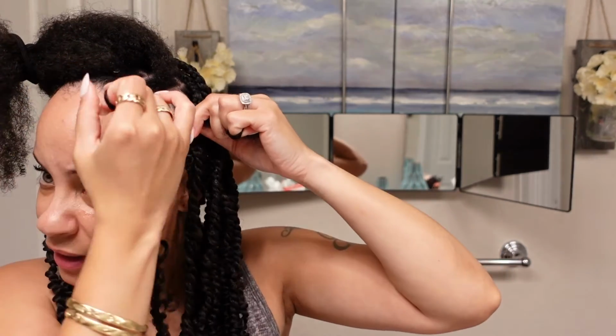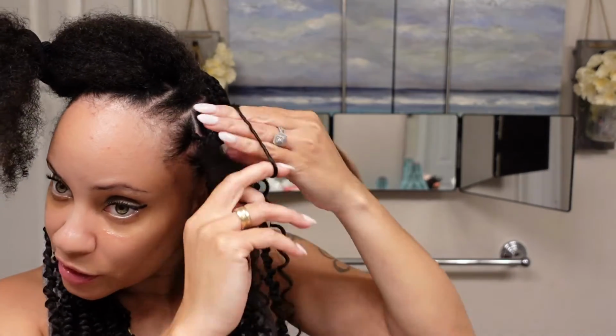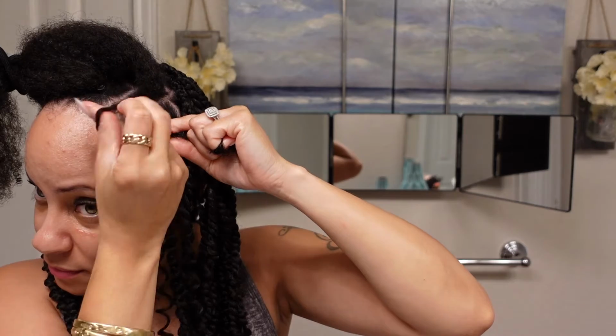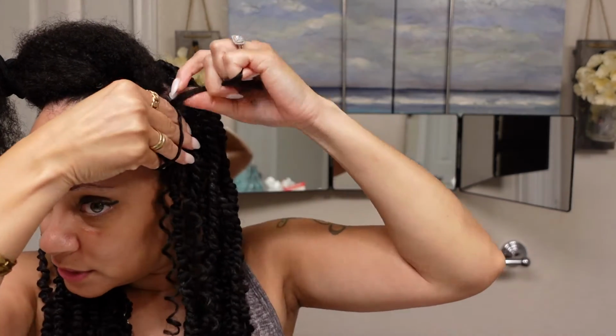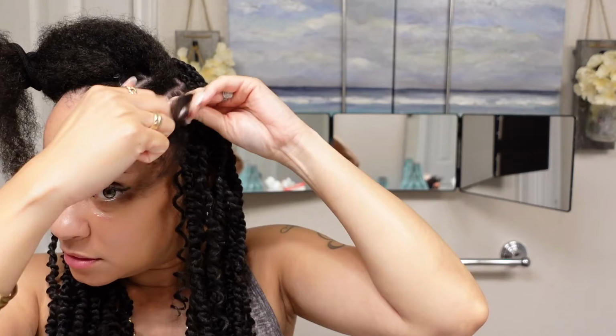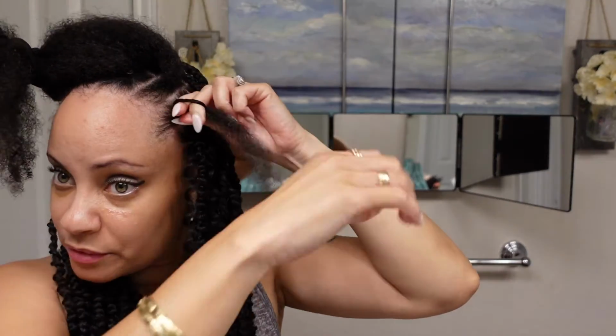I could just wrap it around. I think I've seen people do that, and try to do the twist that way instead of crocheting it on. Let's see if this way will work. Just wrap it around my hair.